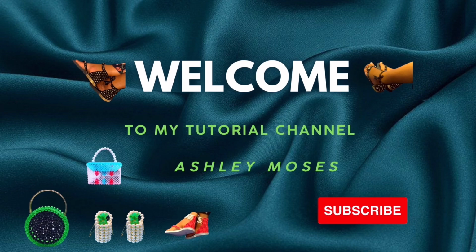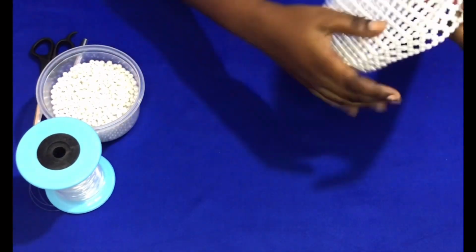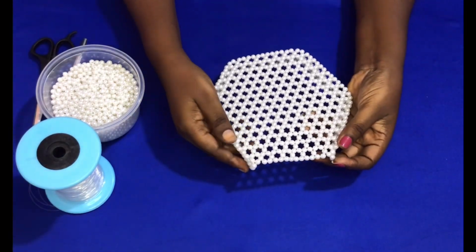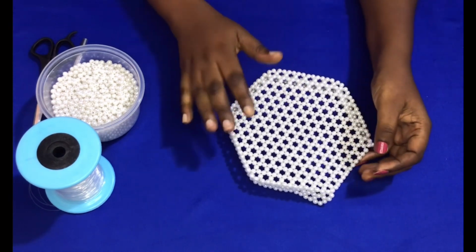Hi guys, welcome to another tutorial. In today's tutorial, we're going to be making a simple pentagon bag. So this is what we're going to be doing, the shape actually.